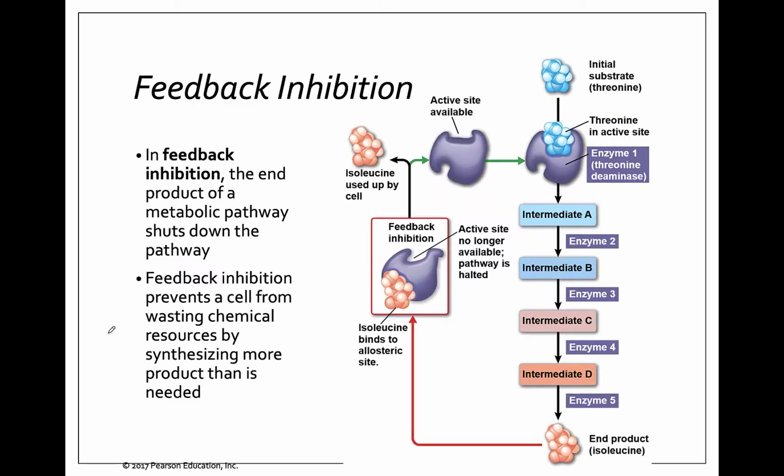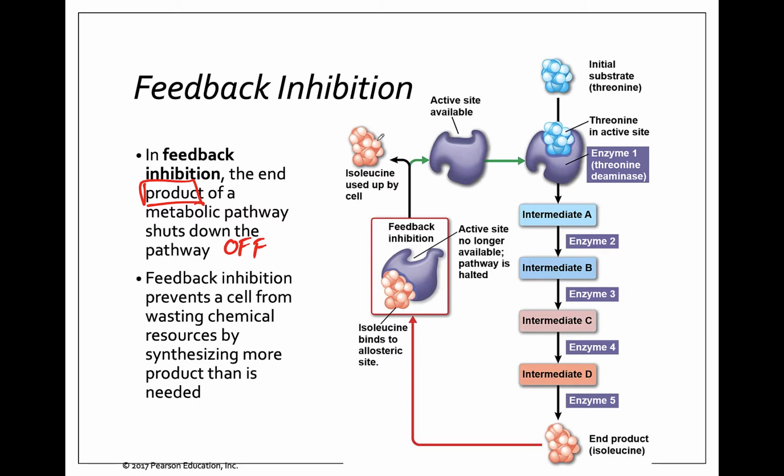One great example of inhibition is feedback inhibition. This is considered a negative feedback loop. What happens here is the product of the metabolic pathway turns the pathway off. This is a really great way to make sure that cells are making enough of the stuff they need, but they're not making too much. As soon as they've made enough product, it turns the pathway off. And then when they no longer have that product, the pathway will turn back on, and then you can make more of what you need.